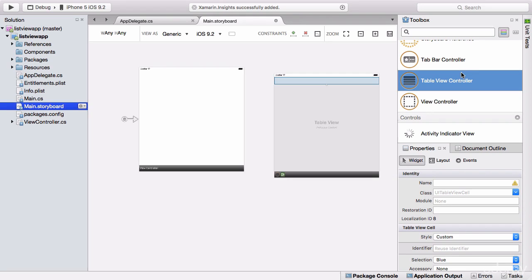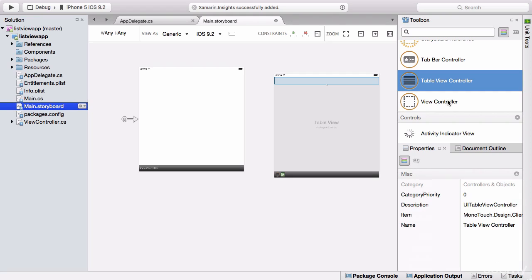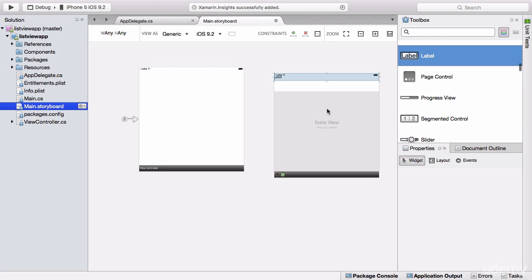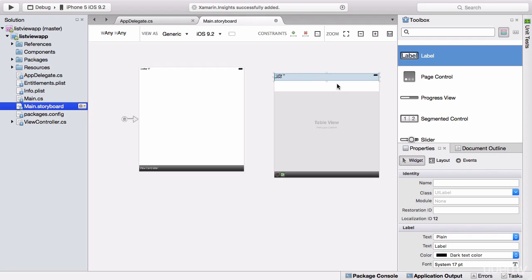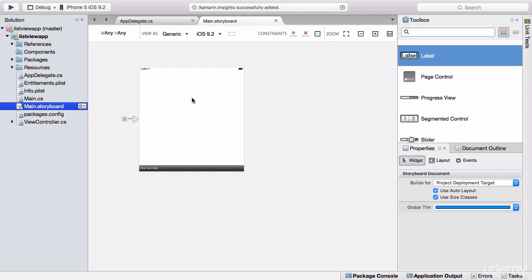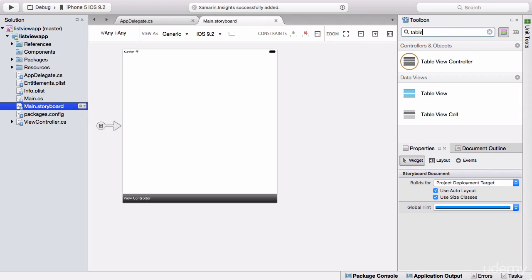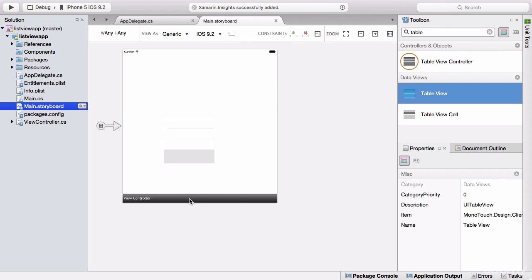And you'll notice that I then cannot go and embed other things like a label. It kind of gets shoved up towards the top. So I'm going to undo that. And what we're going to do is put our table view into this main view controller that we already have here. So in our toolbox, let's search for table. We want the table view. Let's drag it in.